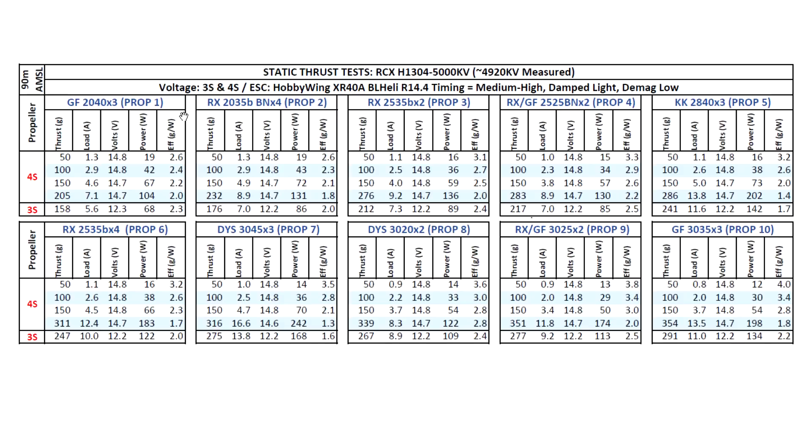As I mentioned in the teardown, it has a few advantages over the 11-class motors, especially on the shaft. It's got a grub screw so there won't be issues with the shaft moving up or down creating vertical play on the motor. Also the shaft is 2 millimeters, so it's going to be a tougher, stronger shaft. As far as weight, it's only very slightly heavier than the 11 size motors, but not by much — pretty much the same.